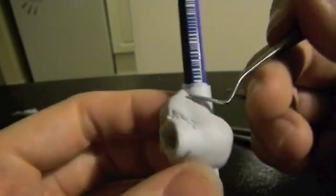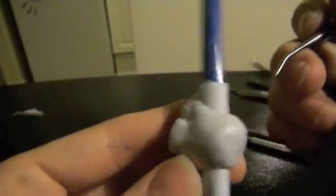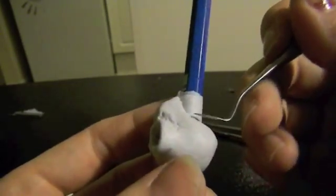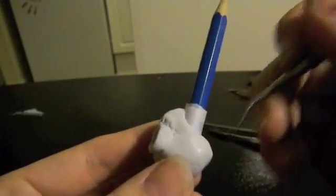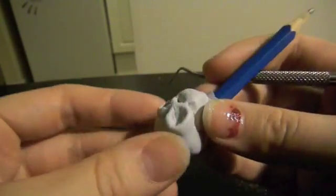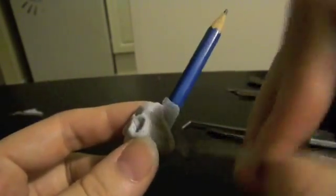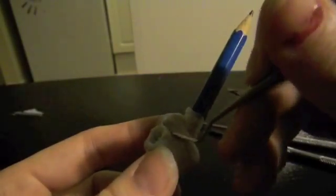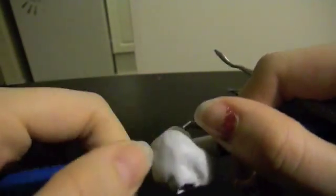Just push down, like that. And if you end up with any ridges or anything that's really thin, those will just come off with sandpaper. So I hope you can see what I'm doing here. And just gently sculpt it like that. Like so. It should look something like that.